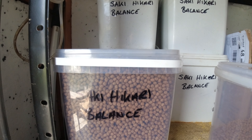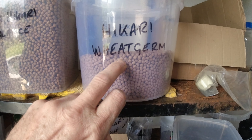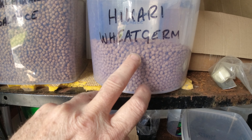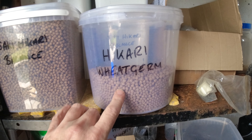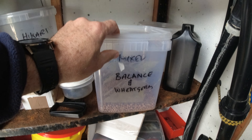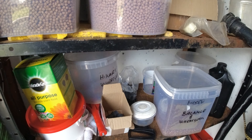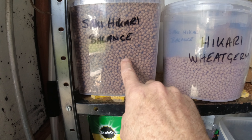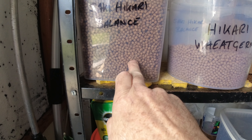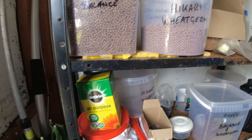There's all my Sakikari balance - I've got five round here and some round in the bunker. As you can see I'm getting quite low on wheat germ - I've got half a tub here and probably less than half a tub in the bunker, so I do need to get some more. I'll be alright for a little while because I like to do a wheat germ and balance mix, 50-50, which they're fed all through the summer. In the winter I wean them off it - put less balance in until it's just wheat germ. I think I've got enough balance for the summer but I need more wheat germ, so I might go and pick some up next week.